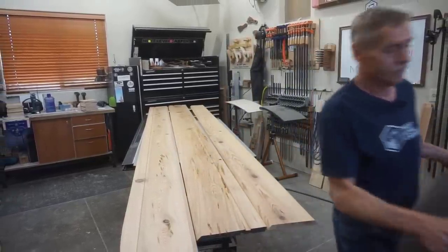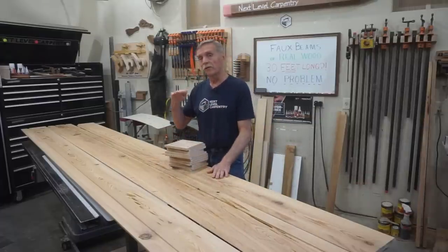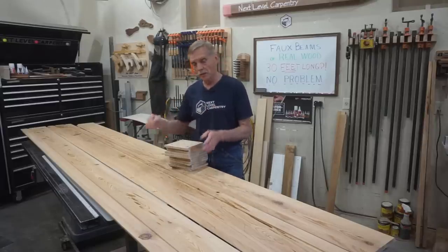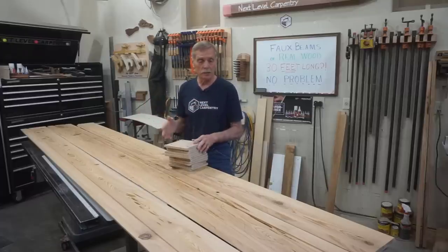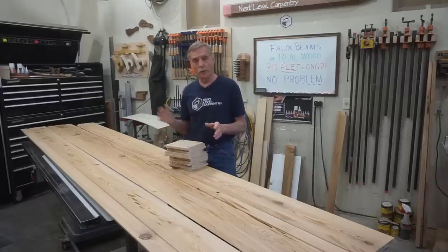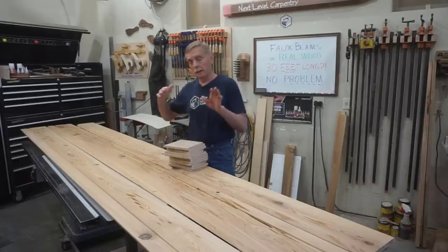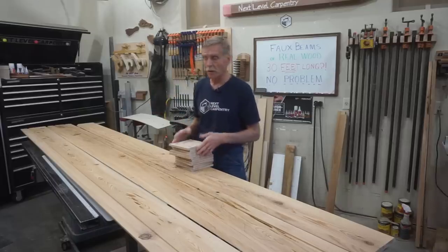And I guess it goes without saying that all these pieces need to be very flat and very straight. If they have a hook or a bow in them, it complicates the joinery. The grooves and the bevels aren't parallel to the edges. They're inconsistent. That doesn't work. And they also have to be very flat. They can't have ripples in them, and any twist in any of the pieces would carry through and end up resulting in a twisted beam.